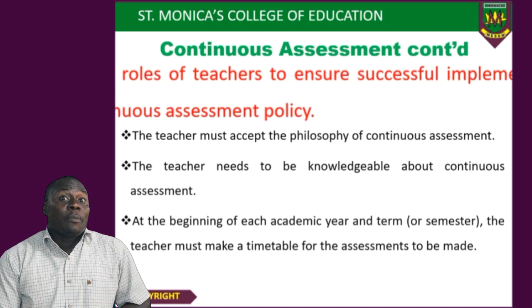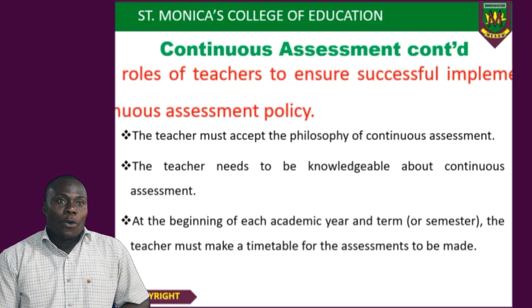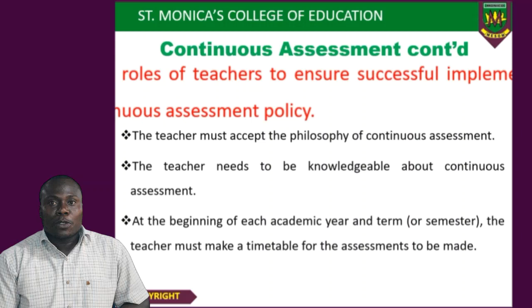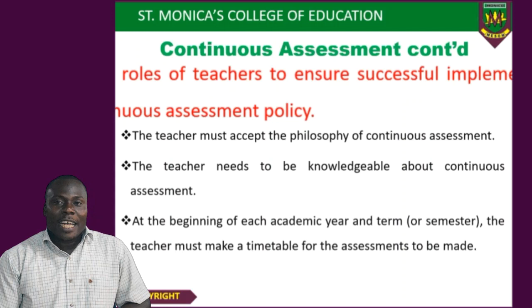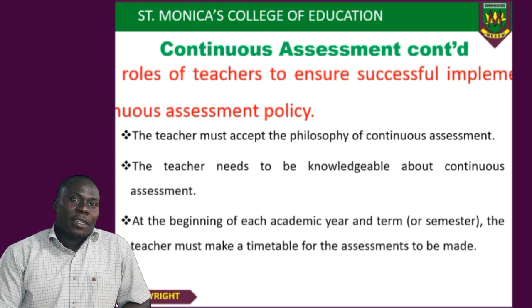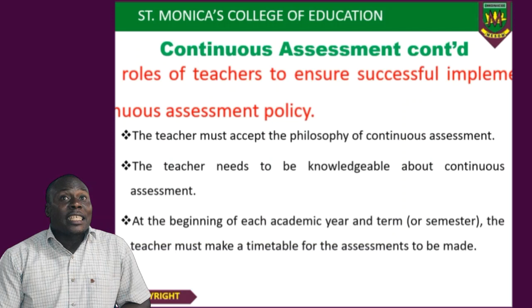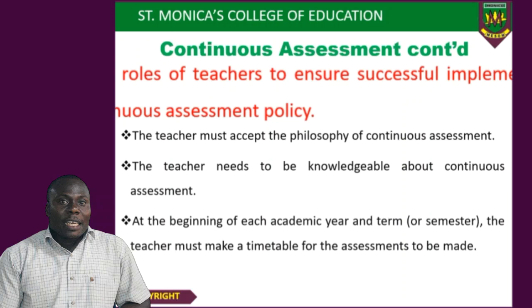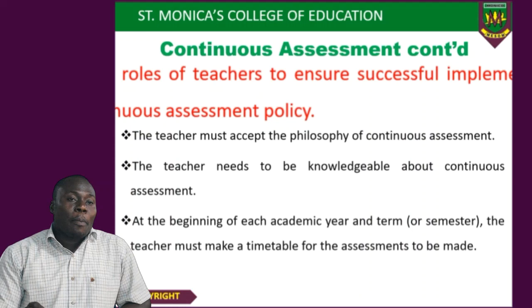So at the beginning of each academic year, teachers are expected, as a rule of continuous assessment, to give them guidelines as to when and how they are going to take their assessment so far as that course is concerned. So it's not different from what you have been noticing on the campus. Teachers will tell you that at the end of this period, you are going to get your first quiz. At the end of this very unit, you are going to get your second quiz. And the second semester examination is also scheduled at this period. Everything is systematic. Everything is planned. So at the beginning of each academic year, it's expected that teachers plan something like a timetable or give out a schedule as to how assessment is going to be made so far as a particular course is concerned.